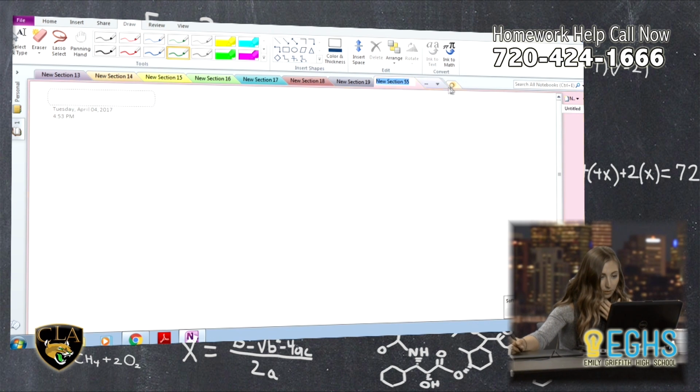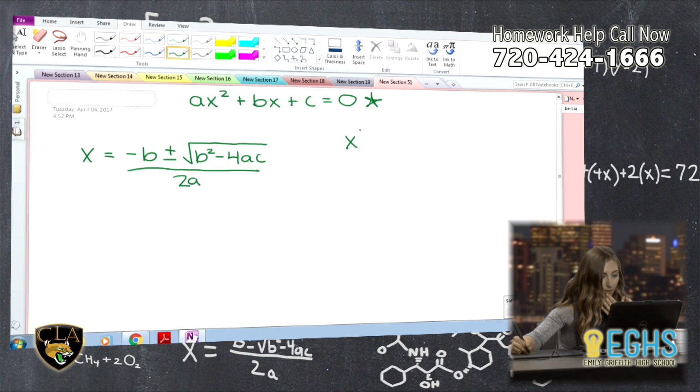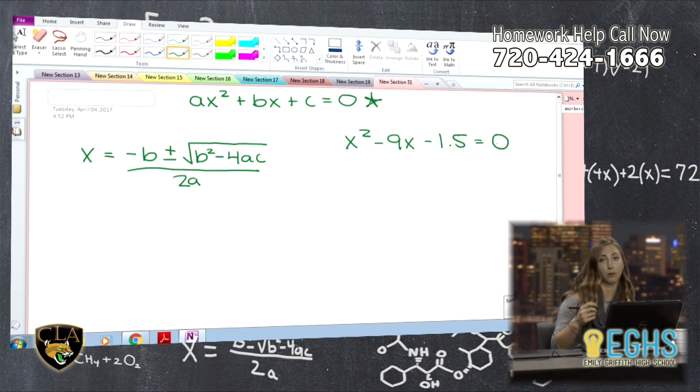So let's go back to, oh gosh, wrong one. 51 minus 9x minus 1.5 equals 0. So here's how this works. And I might just run it with this one for time's sake and not the other because it works the same way and you just are going to watch me doing the same thing. I might leave some work to you guys, actually.